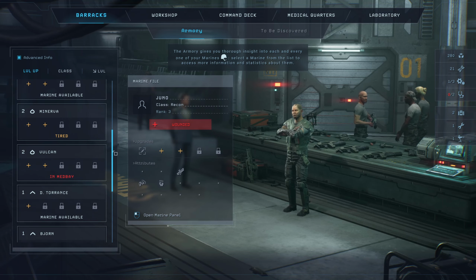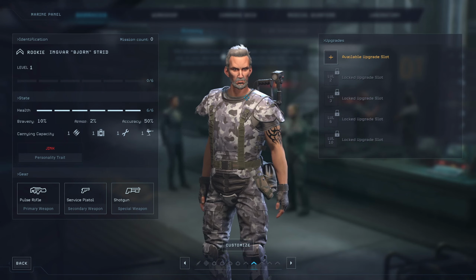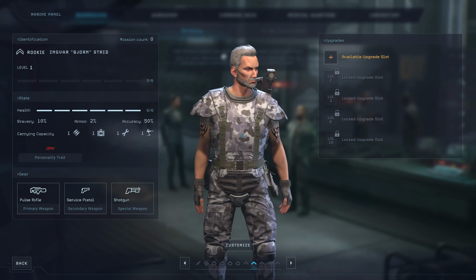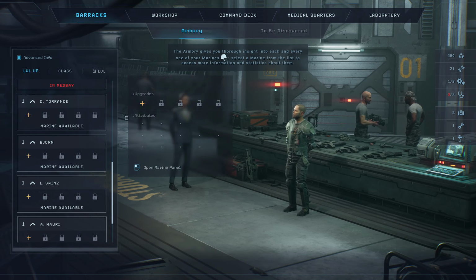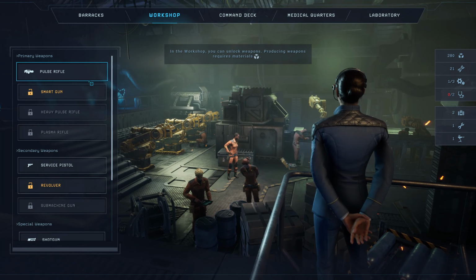And we also have our first user-submitted Marine here. Right here we have Ingvar Bjorn Strid, who is coming at us with a lot of attitude, a lot of personality, and I'm very excited to get him into the rotation as soon as possible. And as a matter of fact, we are going to bring Bjorn out with us on this next upcoming mission as we seek to sort of clear out the Dead Hills.